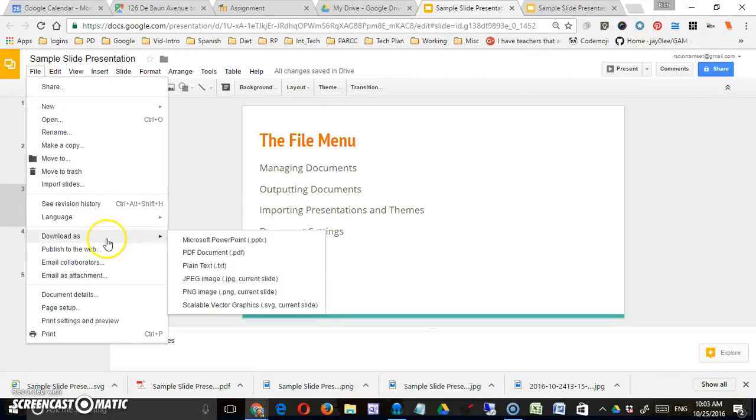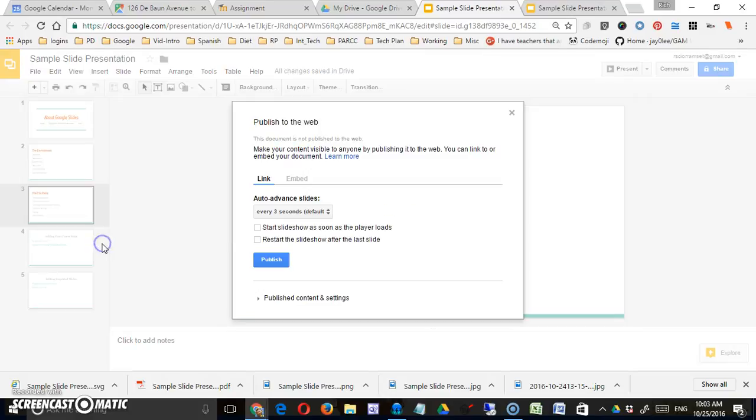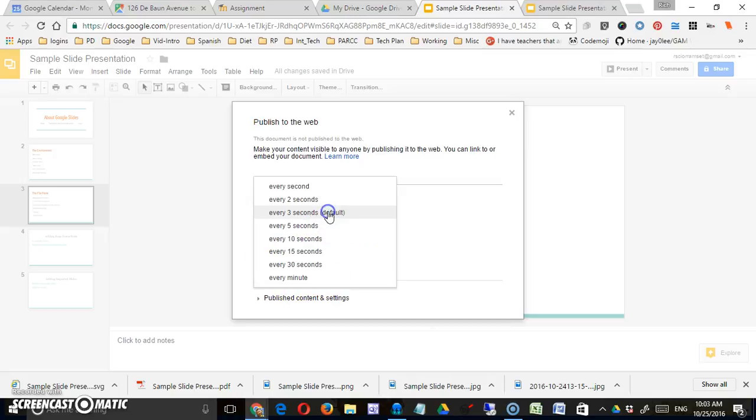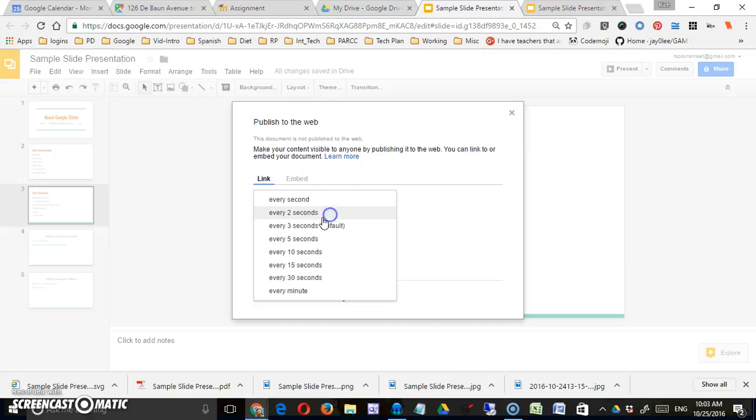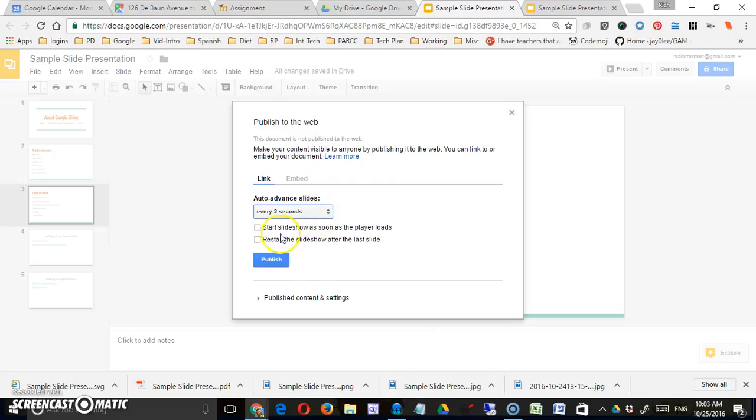We can also publish to the web, which is an interesting option. What that will allow me to do is to get either a hyperlink or some embed code for a web page, and to make this document basically public so that people can see the presentation without having to have specific shares. You can set the length of time between slide transitions, and they give you a number of choices there.